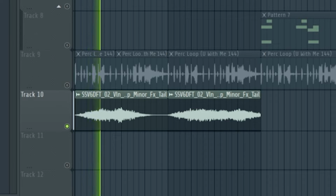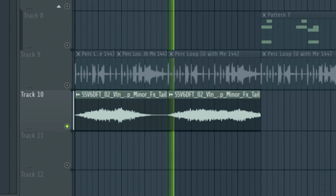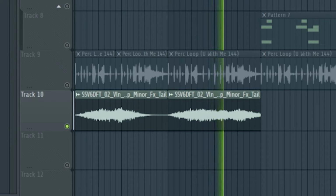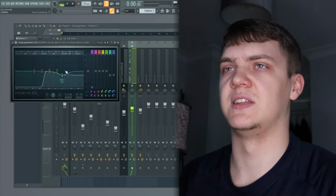And then a lot of these sounds have violins playing in them, so I've found this violin off Splice that sounds like this. And I feel like it works perfect as a counter melody and gives that nice, slow, gloomy tone. Just feels very dark, and I love it. And all I did really with that is heavily EQ it.